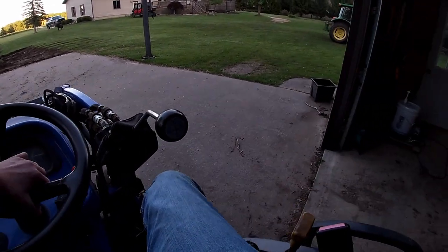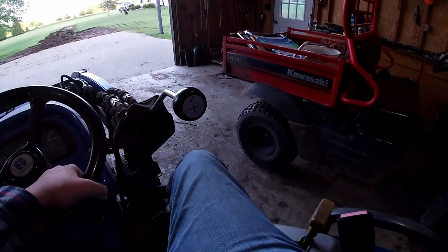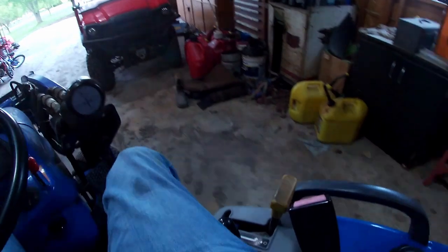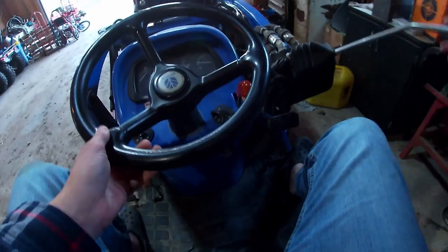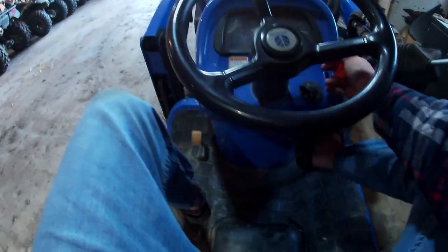We did quite a bit of work. Quite proud of this little tractor, but yes, we do kind of need an upgrade on the tractor. A 35 might work good on the small end. A 45 might be pretty good. This 25 still gets the job done. So if you're looking to buy a used New Holland tractor, this one would definitely get the job done.